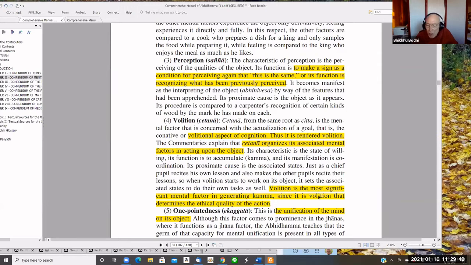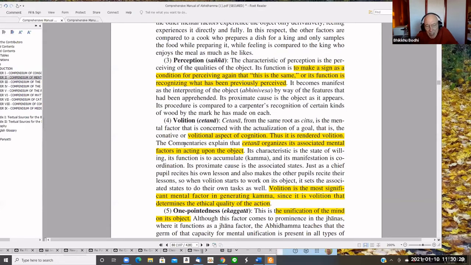But maybe I would say that it's volition in association with the roots, the wholesome or unwholesome roots, that determines the ethical quality of the action. It's a bit puzzling to me, and I don't know the answer to this, that the resultant cittas are the results of past karma, and yet they too are said to have volition, but they're not creating karma. So that, to me, is a bit of a perplexing problem, and I don't have an easy solution to it.